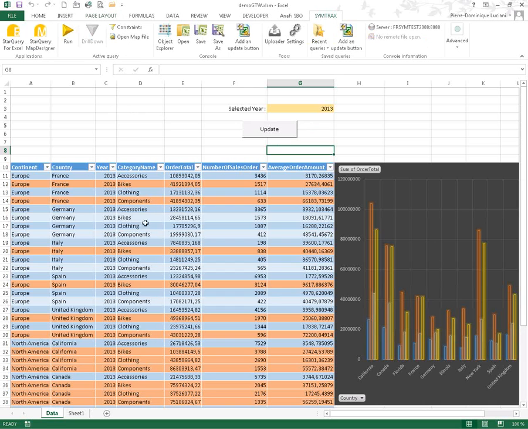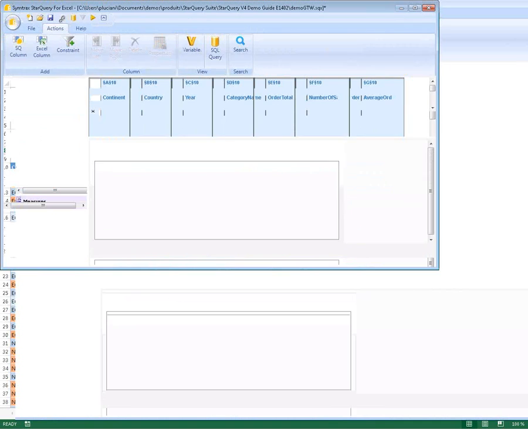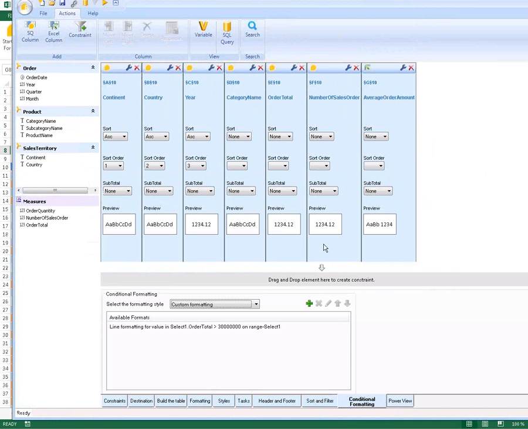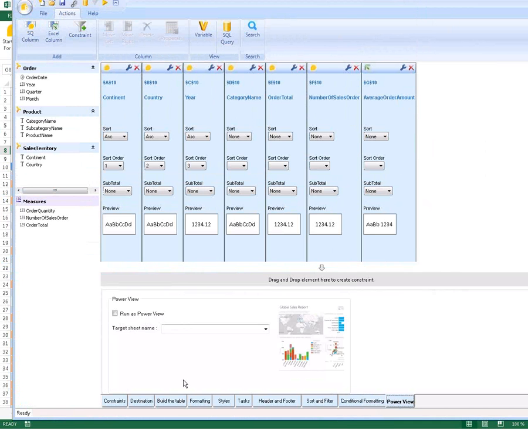And now I'll show you the second element, which is the most important, which is the use of Power View. How do you do that? It's very straightforward. So you just say, okay, I run that as a Power View.